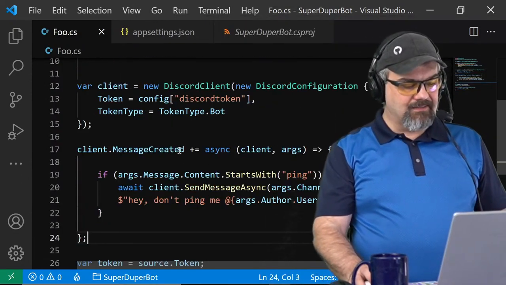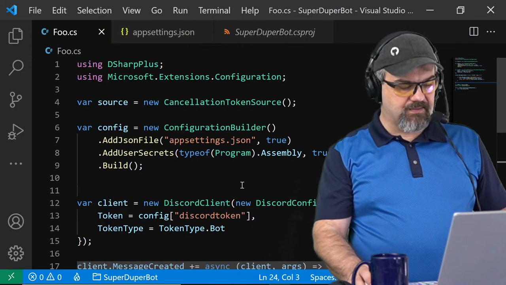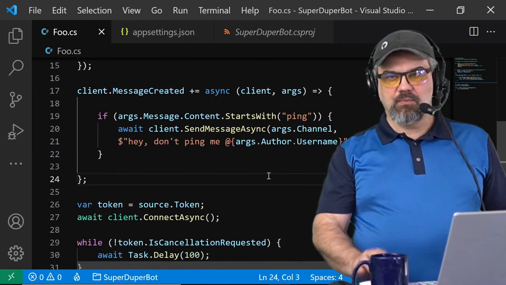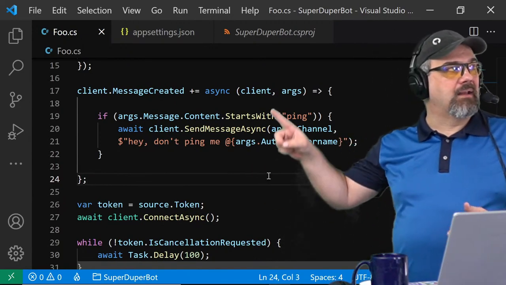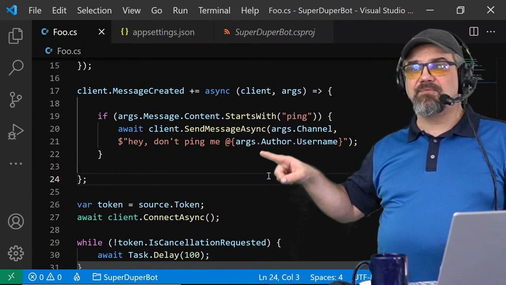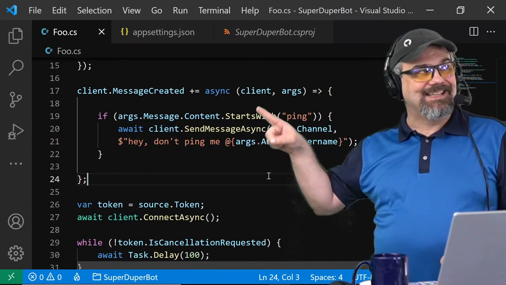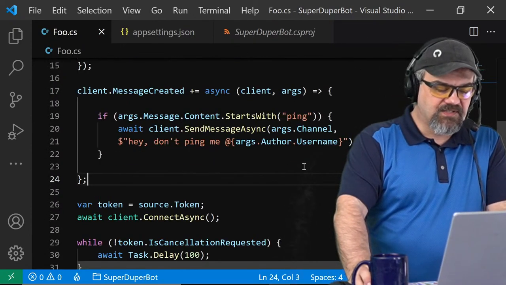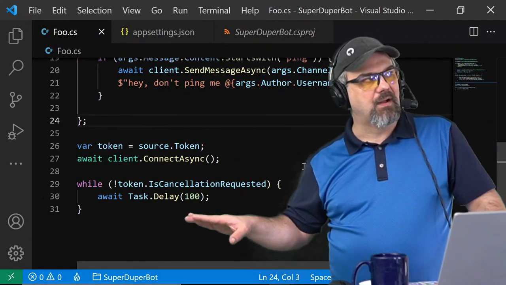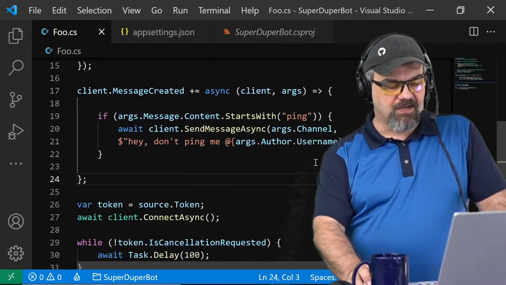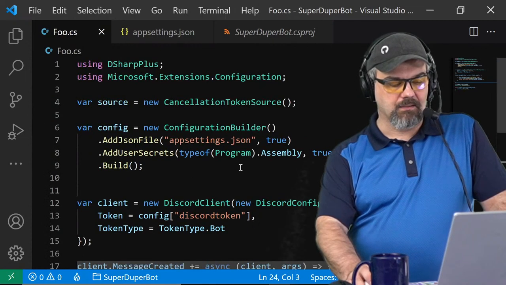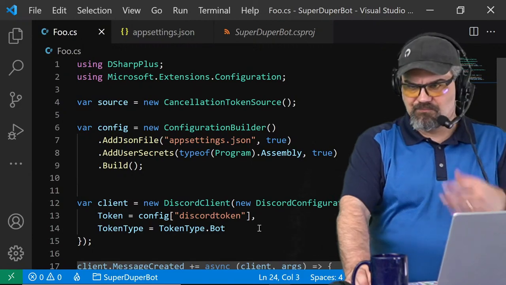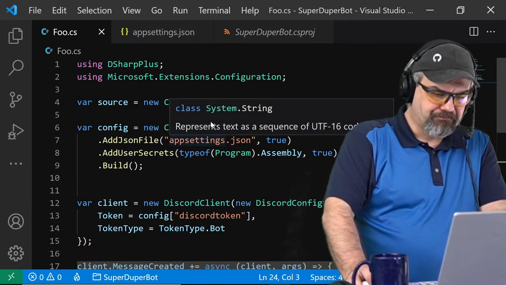All right, so I've got this method in here, and I've got some other things up here that are kind of annoying. As I want to add more features to my bot, I'm going to end up creating more and more if this, then do that types of things in here, and that's really frustrating. So how can I simplify this? I've got 30-some lines in here, and a bit of this is process control around the bot starting and setting up my configuration. How can I put that in an easier place to work with?